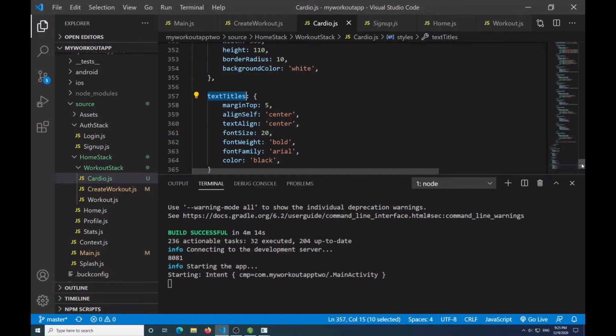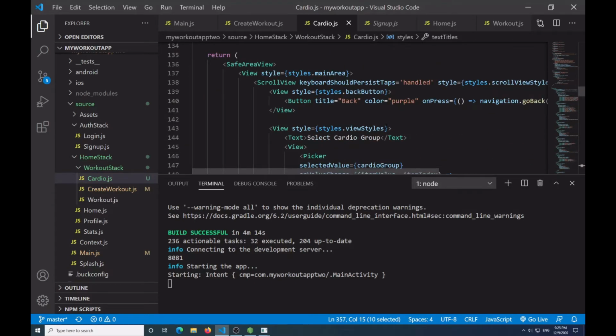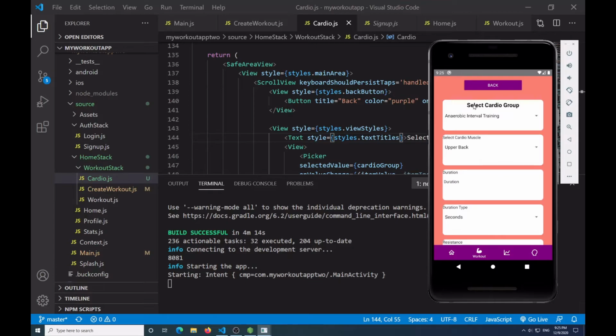So for all of the titles, I want to have the style is equal to styles.text titles. If we take a look at this, it's bold and centered, and it catches your attention. That's what I was hoping to have.